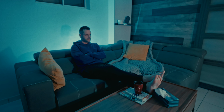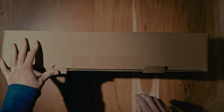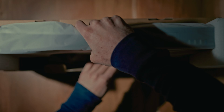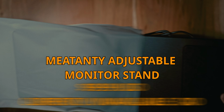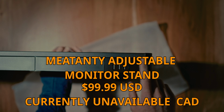This next gift isn't just for videographers and photographers, but it does indeed clean out your desk space. Just in case you're filming YouTube videos and you need it to look a little bit neater. This is a good recommendation for you guys. I can't even pronounce this one, so I'm gonna have to read it out for you guys. This is the Metanti monitor stand coming in at $99 USD, or I got it for $84.79, but it's currently sold out at the time for Canadians, so sorry Canadians.